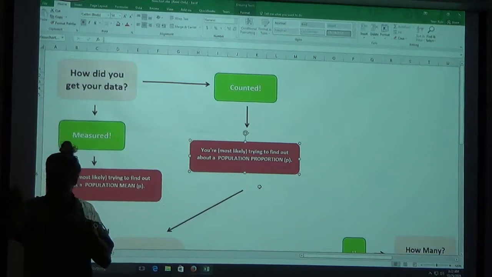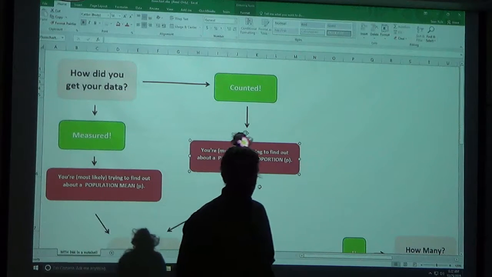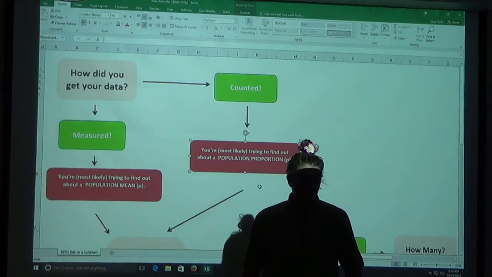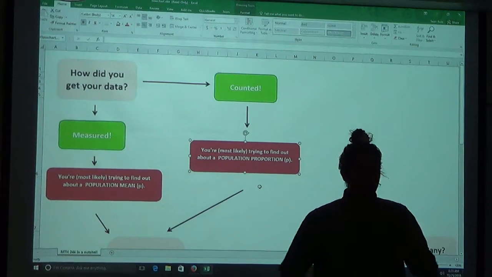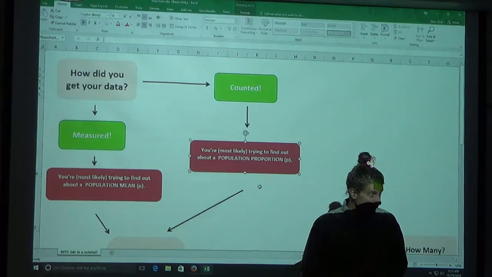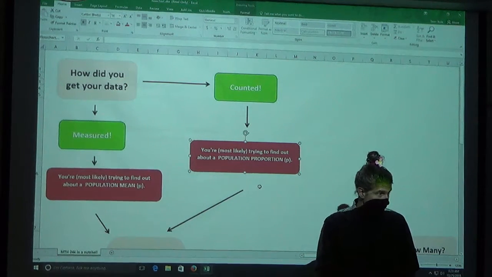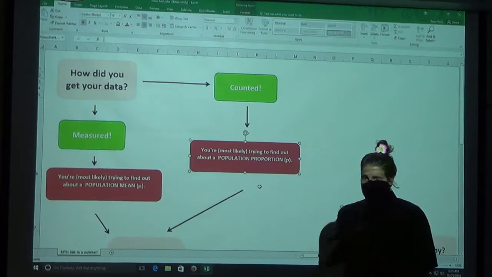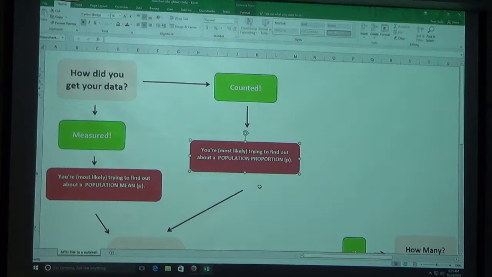Distracted driving. Distracted drivers. How did I get that data? I hid behind a tree. And measured. Distracted drivers now, careful. Not the speeding drivers. Types. Right. I sat there behind a tree in Boyle with a clipboard. What did I do? I counted them as they went by. I said, okay, that one's texting, that one's calling, that's fine, that one's fine, that one's fine. I put little slashes in a box, and then I added those up at the end. Those are counted. So once again, that's dealing with proportions, and we did that in class.